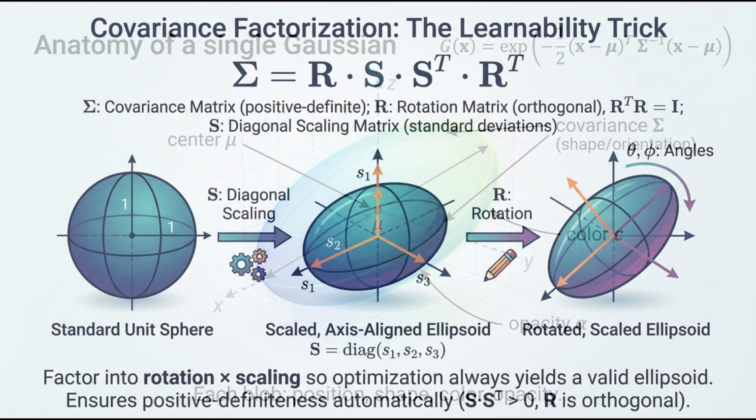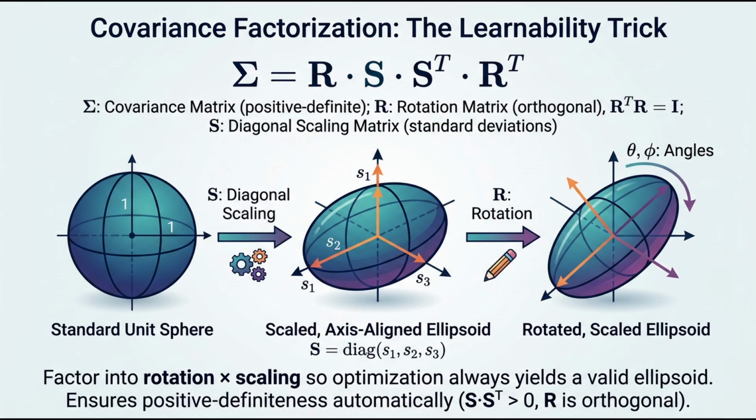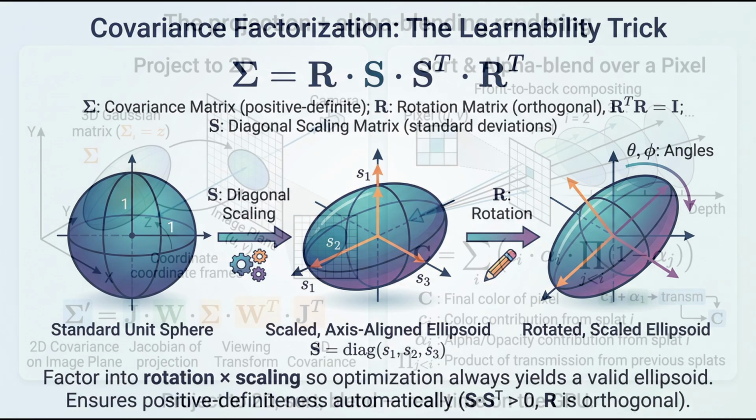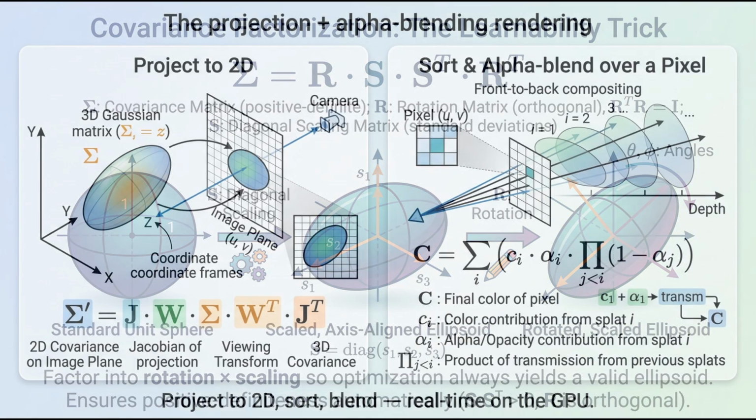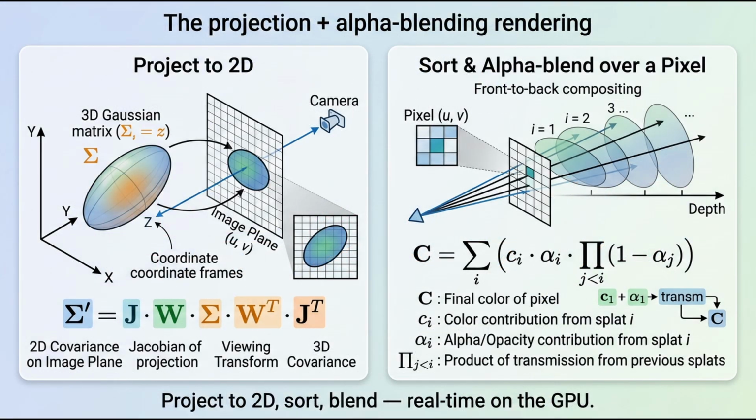And here's what makes it more than a pretty trick. The whole thing is still differentiable. You start with a rough point cloud, turn each point into a Gaussian, render, compare to your real photos, and let gradients flow back to adjust every Gaussian's position, shape, color, and opacity. The system even adds and removes Gaussians automatically, splitting big fuzzy ones where detail is missing, deleting ones that aren't pulling their weight. The result converges to a scene that renders in milliseconds and looks photoreal.